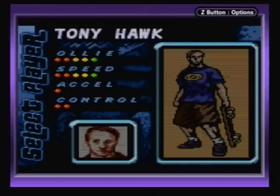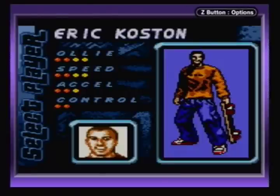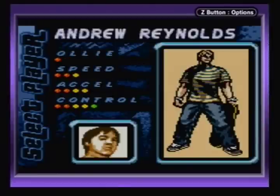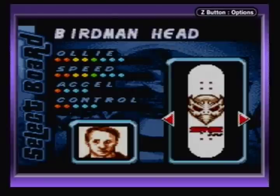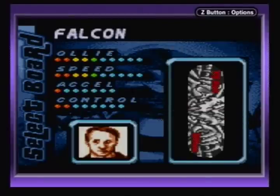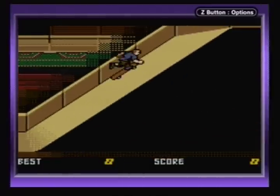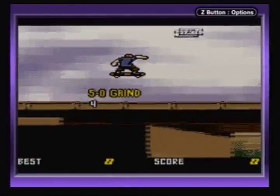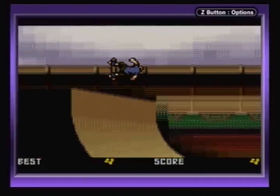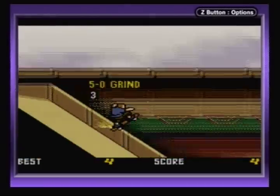Now let's get to the game. Before you start you have to choose between 14 different characters, but all of them are very similar, so you might as well choose Tony Hawk because that's what the game's titled. After selecting a player you must choose a skateboard, which does matter, so choose wisely. The controls are very simple: move left or right, A to jump, and B to stop. You're able to do most of the things you could in the console version, like grind or do combos, but everything else feels simplified.